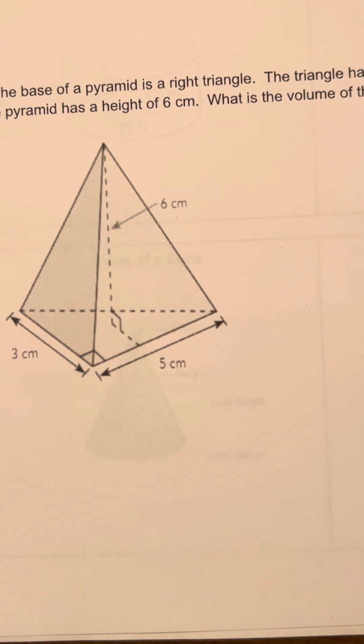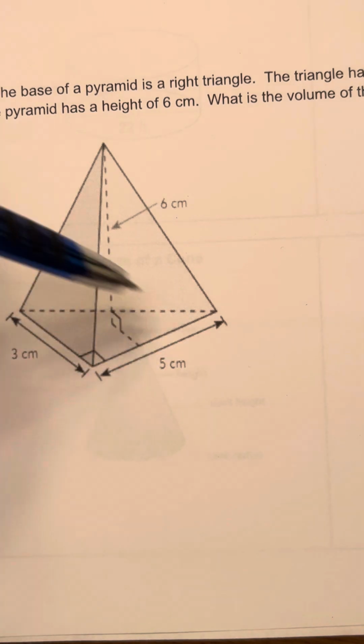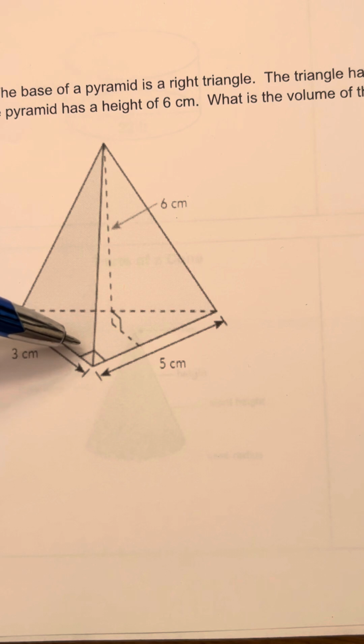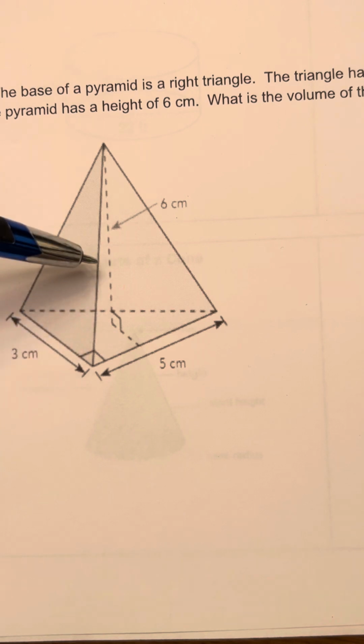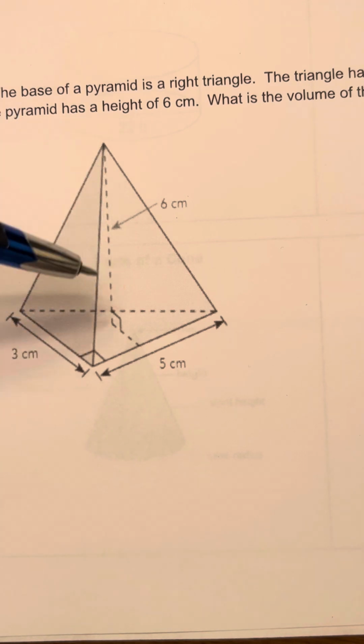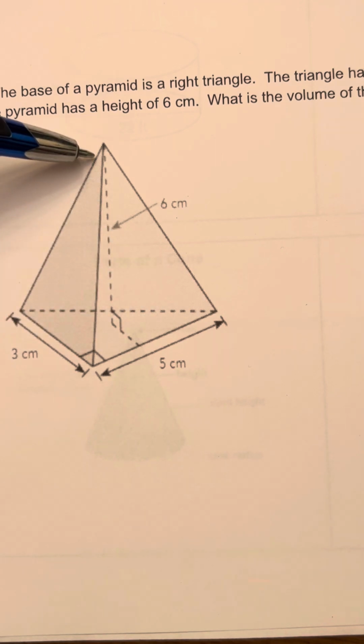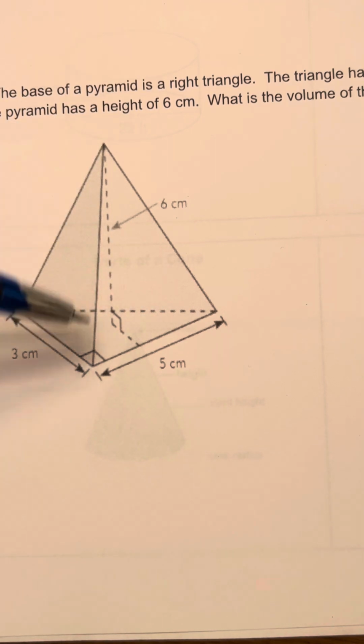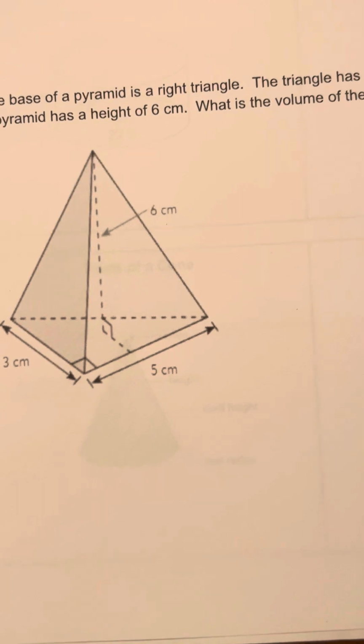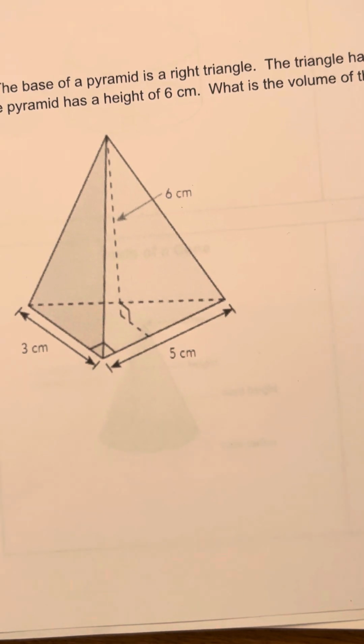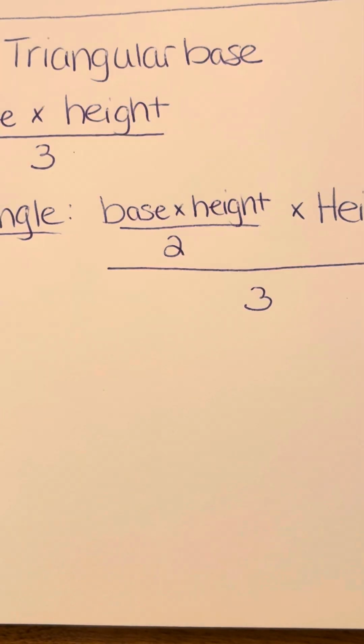When you have something like this, either a pyramid or a cone, and you're finding the area of the base, in this case a triangle, the triangular shape is not the same size as you get higher and higher. The area is getting smaller and smaller as you get to the tippity top. Because this is a third of the shape of what it originally would start at, you're basically shaving it off to get that point. So with these types of shapes, we're going to divide by 3, or take a third of the size of it.